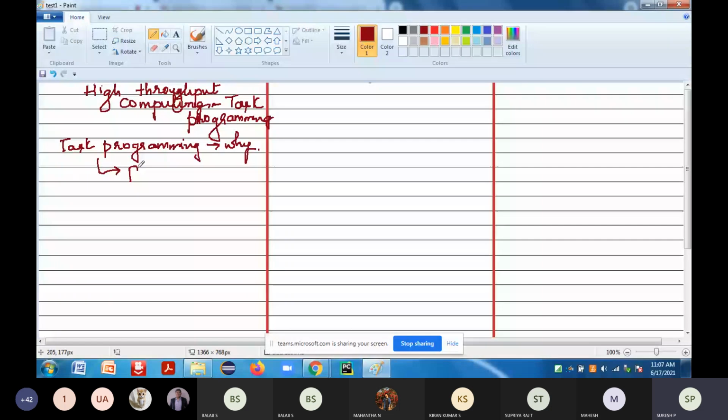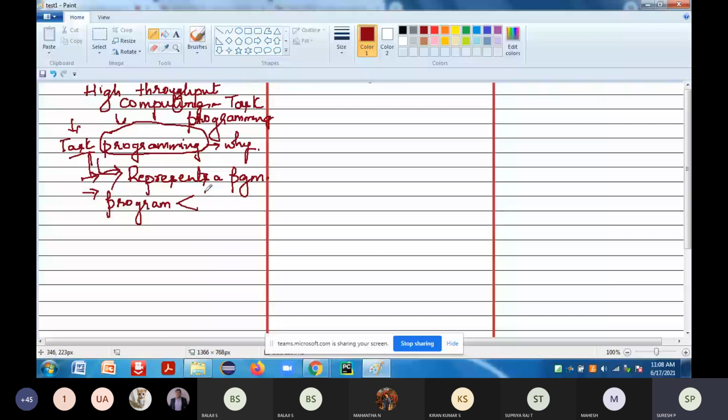Task programming is programming with respect to the task, and a task represents a program. If you take any program, what should it consist of? A program should consist of input, and the program will have the output.